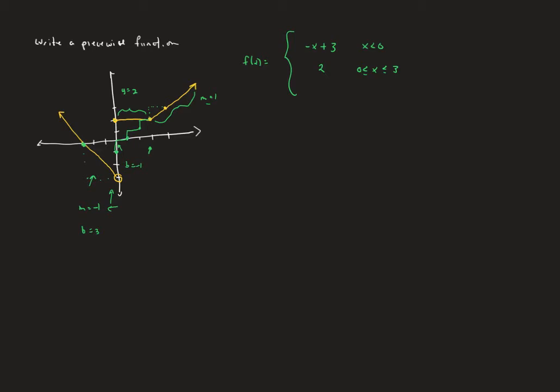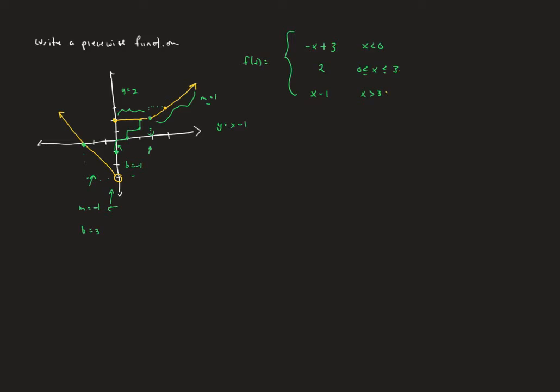So a slope of positive 1 and a y-intercept of negative 1 is going to make that part of the graph y equals x minus 1. So I'm going to say x minus 1, and that's going to go from this x value on. So that's going to be for x greater than 3. I could get away with x greater than or equal to 3 because that would be the same shared point there that we had before, but it's generally not a great practice to have these boundary points defined in two different places because we couldn't have them be different numbers or it wouldn't be a function.